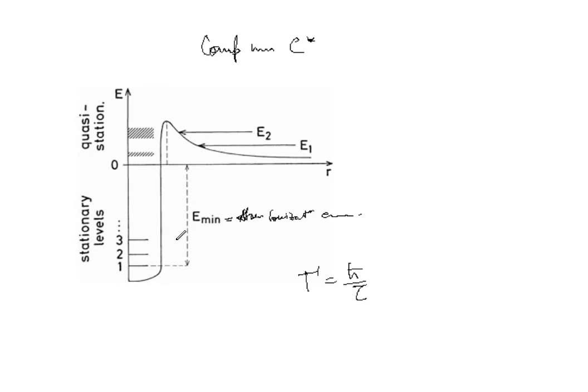Now let us consider an attempt to produce the compound nucleus C star by particles X plus A with gradually increasing energy of their relative motion at large distances. Okay, so what will we observe? What we will observe is this, you see. If this is energy and this is the cross section and these are the energy levels, what we will observe is this.